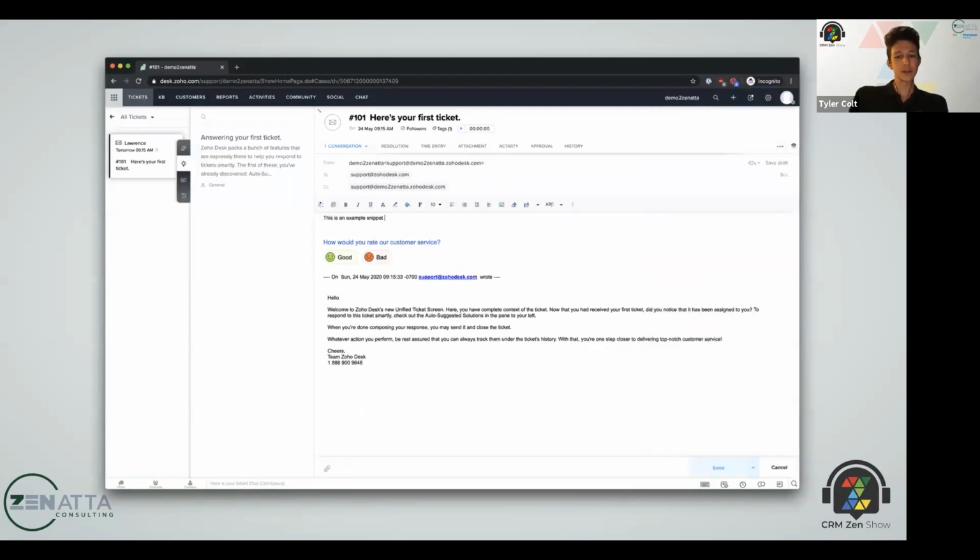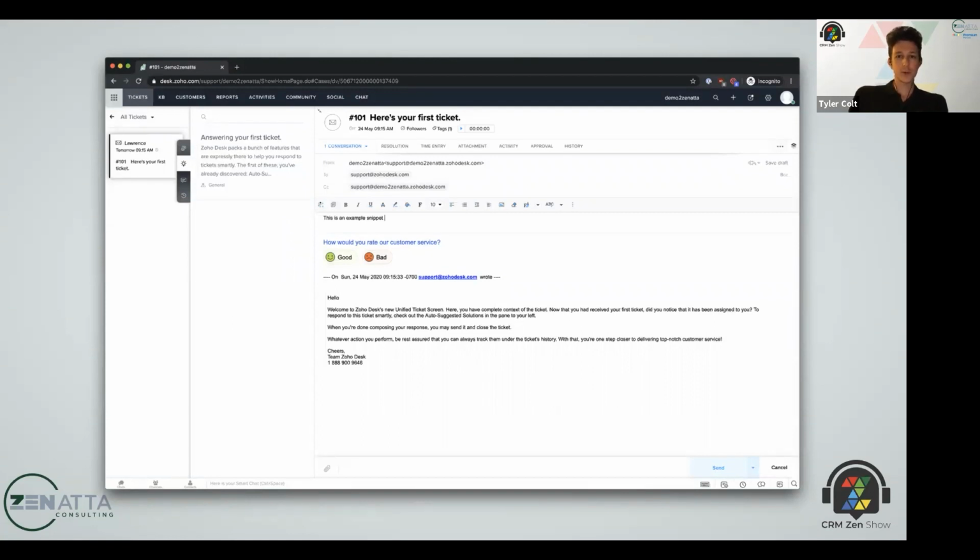So again, these are just a little bit different than email templates because you want to define content that has a wide range of uses to go into these snippets so that when people are responding to things that maybe don't fit into a template, maybe it's a question that we haven't gotten before or a more rare question that we don't have a specific canned response for, you can still have some of these predefined little sections of an email that you're going to want to use over and over, regardless of if you're using a template or not.